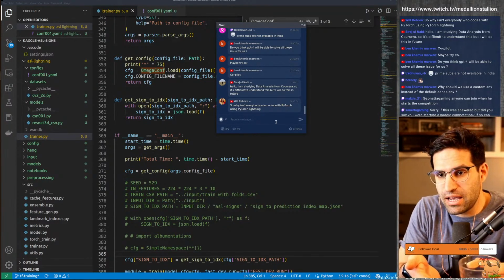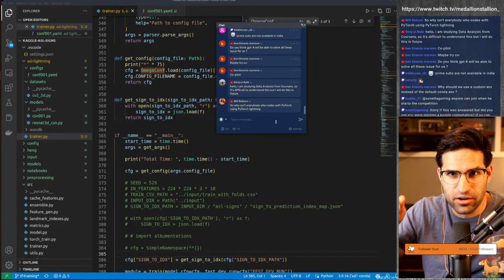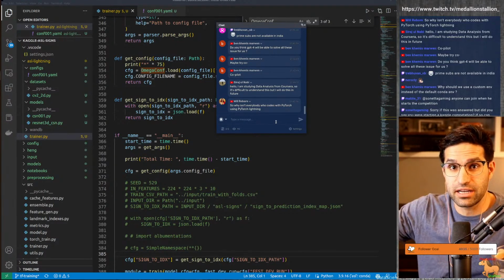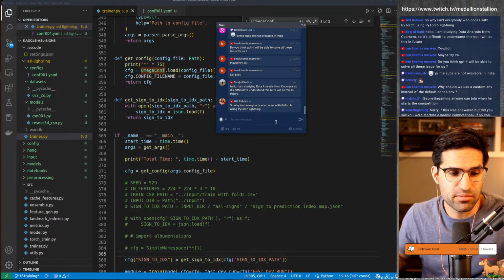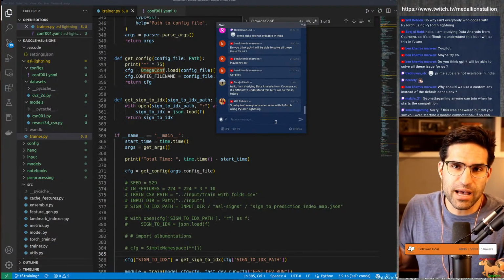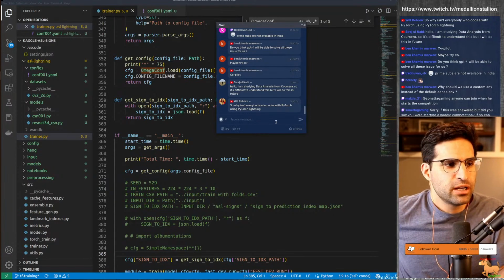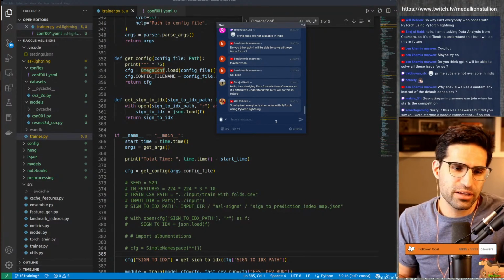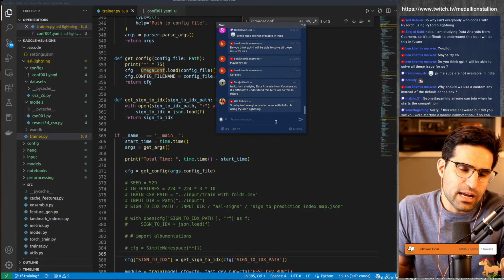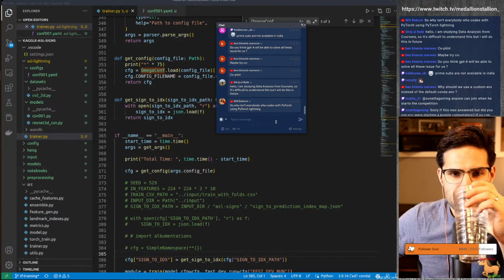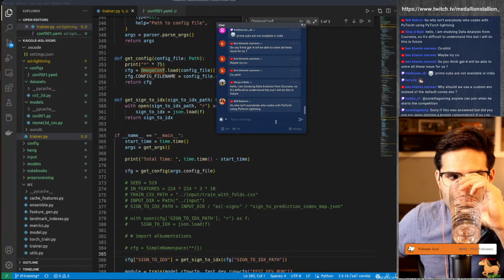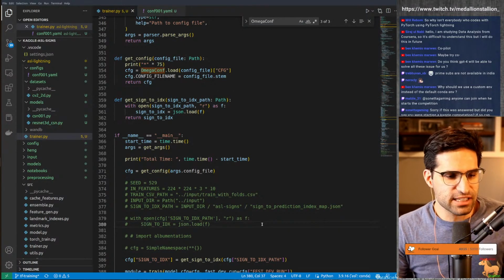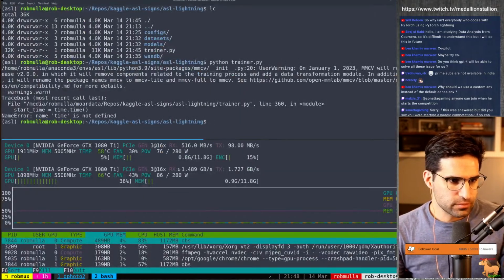Some people just want to have all the abilities to tinker with stuff in their models and not have to worry about what the PyTorch Lightning code is doing in the background. Because sometimes when these packages try to make it simpler for you, they actually just handcuff you into having to use their way of doing things. And it's not always the best. So yeah, there's no one size fits all solution.